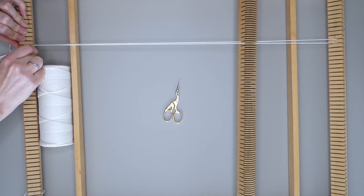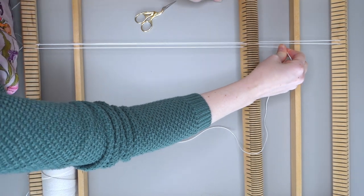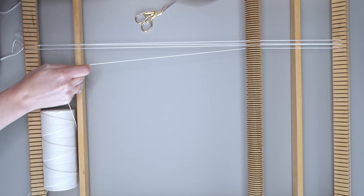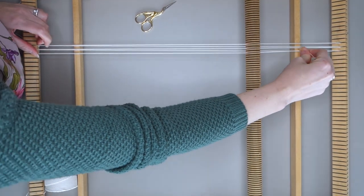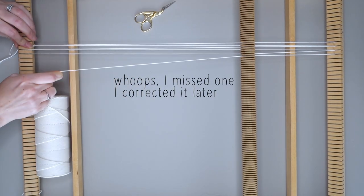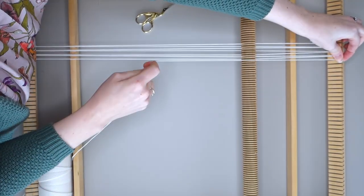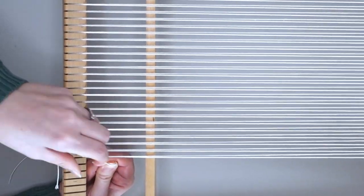I go back into the next slot on the heddle and then back down — this is important. I go back in the same slot around the peg and I do all this while holding tension. That's very important. I go back in the same slot at the top, go back down, keep tension and go back in the same slot and around the peg. I basically warp the slots twice to go around the next peg — up and down. It's very important to keep tension at all times. It can be a little bit hard to do, but with some practice you'll manage. Now I'm all the way to the end — I cut off the string and knot it to the beam again.